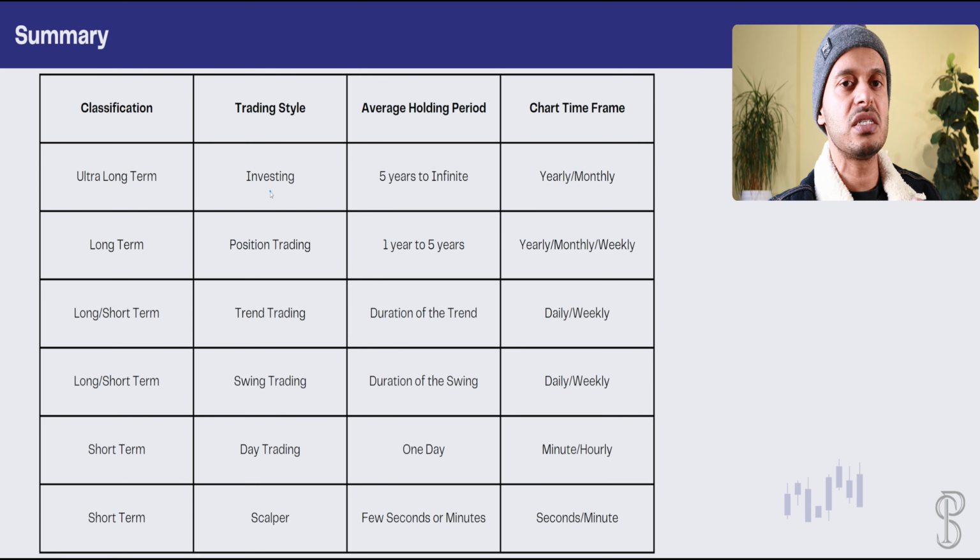So let me explain what that is, looking at a few charts so that you get a better picture of what we are all talking about. So this is the SPX, which is just the S&P 500 index. And now this is just as an example. You could look at any stock to try this out and know the difference between investing and normal position trading. So if I was an investor, I would have probably bought it around, say, 1986 or 1987.